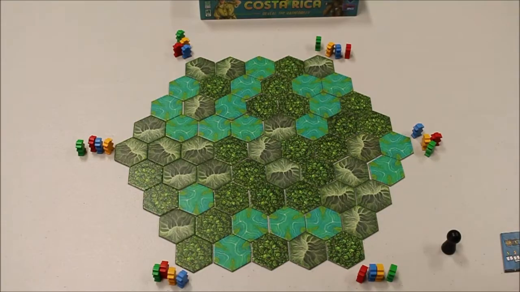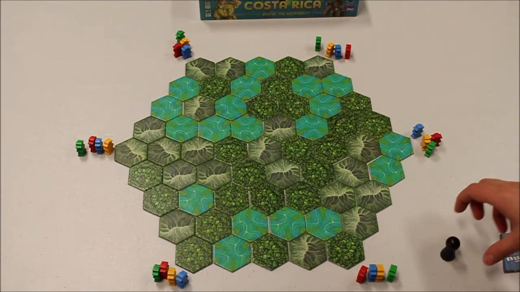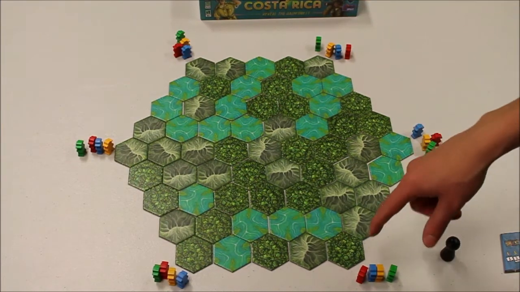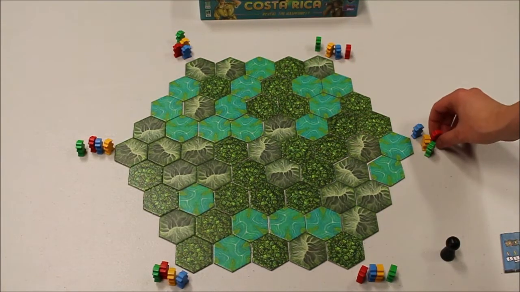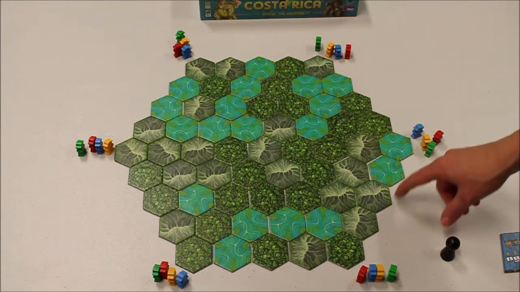Alright, so this is the board for Costa Rica set up for 4 players. You're going to set the board up randomly with the tiles. You're going to make a hexagonal shape. There's going to be 5 tiles on each side, and then you're going to put one explorer from each color on each of the corners.